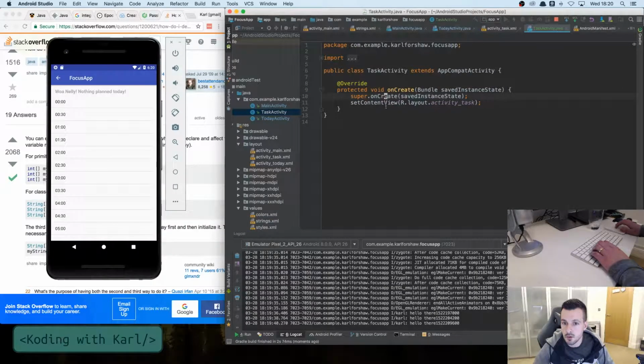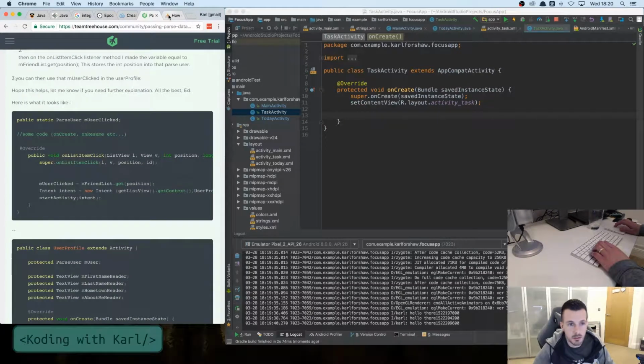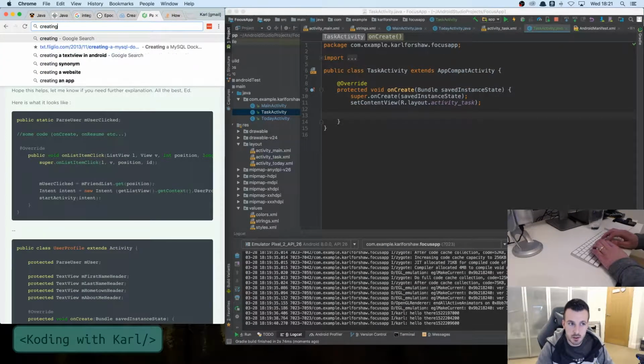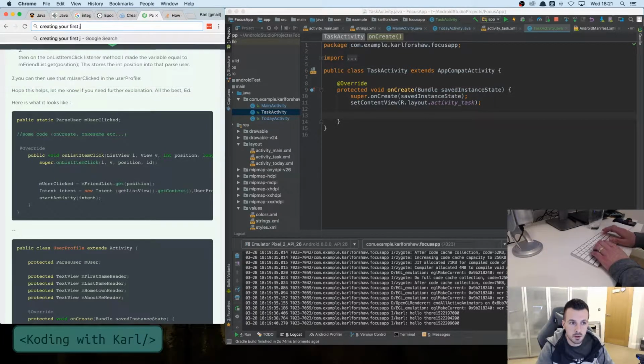Okay, so on create, we're going to get back into the intents thing that we did previously. And I can't remember how to do it, so let's do creating your first Java Android Studio application.